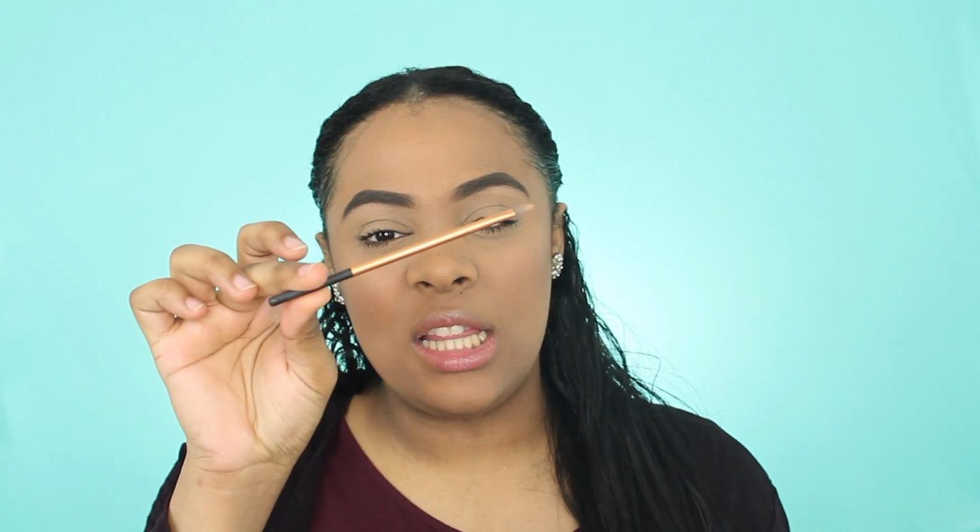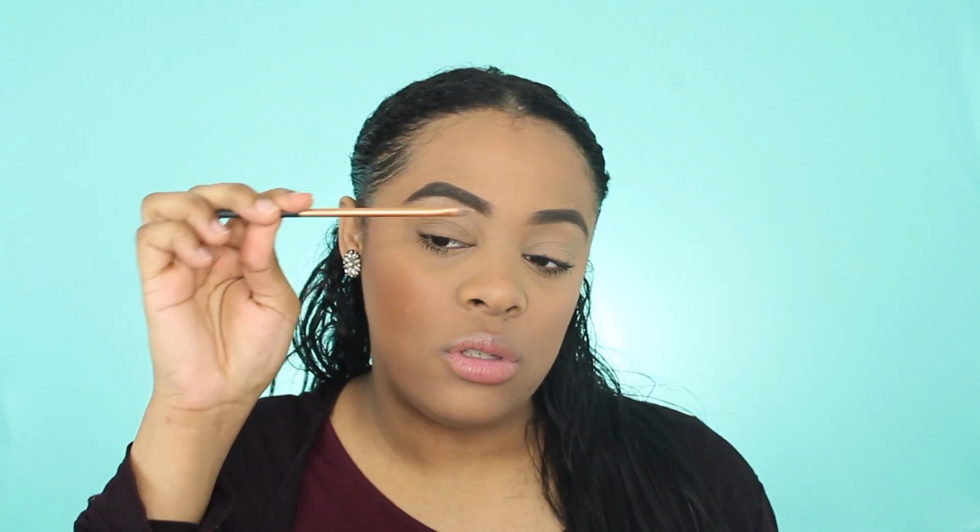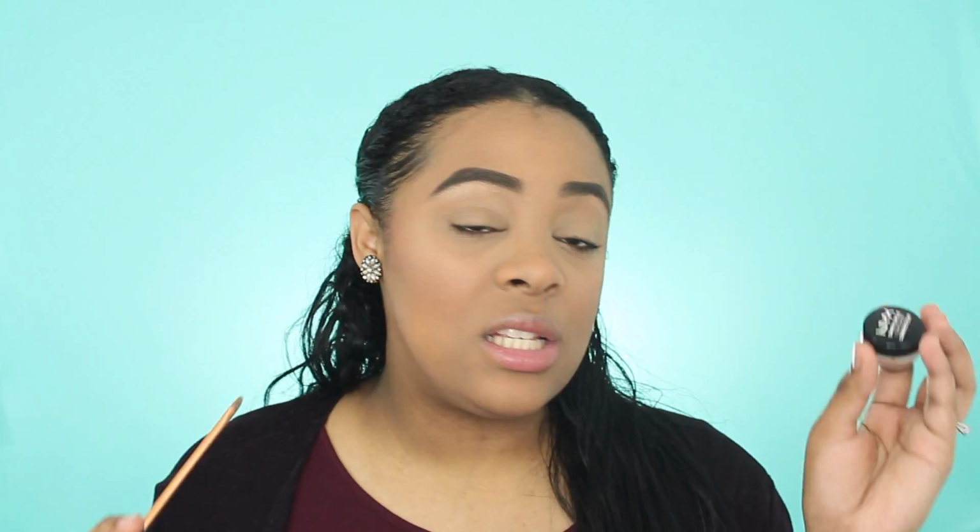And my next favorite is gonna be this. This is a NYX Dark Circle Corrector. I don't use this for my under eyes because I have really bad under eyes, you guys know. And if I use this, it's not gonna look very good. So I use this to carve out my eyebrows with my Real Techniques little detail brush. I used to just carve my eyebrows like this. And this concealer does a really good job at that, so I really do recommend it if you want to try it out.